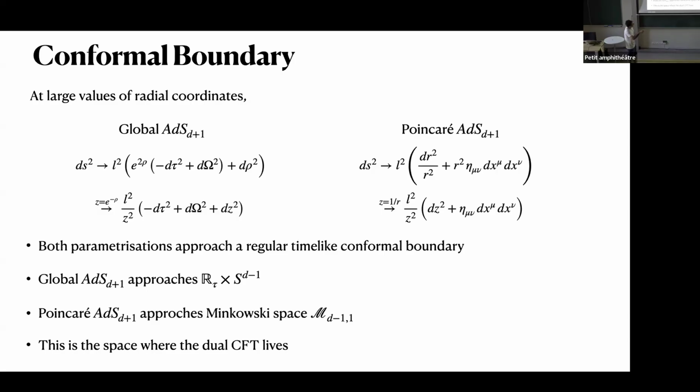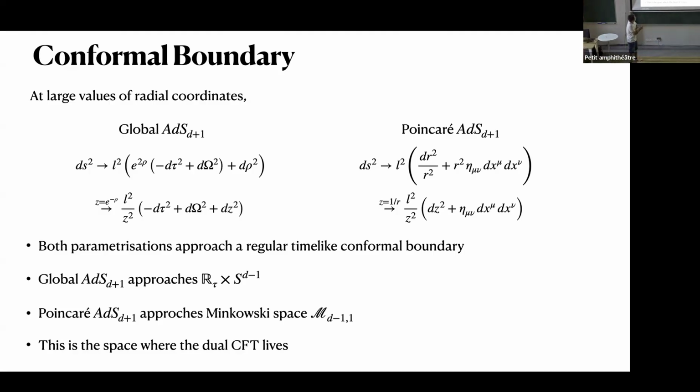Now, if I did not have this extra factor, then there would be no boundary. Because I have this extra factor that blows up, then this place where I take z to infinity or r to infinity, you have to think of it as a time-like boundary of the spacetime. So there is definitely a boundary on AdS space. Unlike Minkowski space, where there is no boundary, you have a very different asymptotic region for AdS space, and that will play a crucial role. Okay, so you do have an asymptotic time-like boundary.